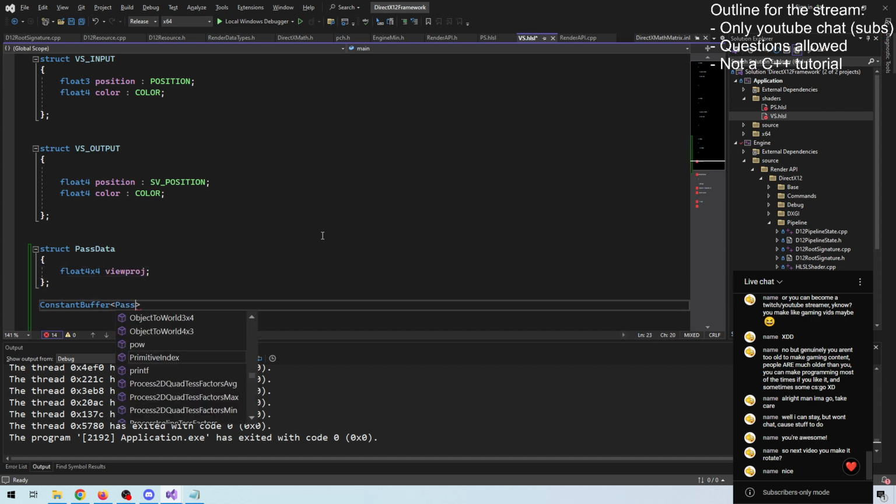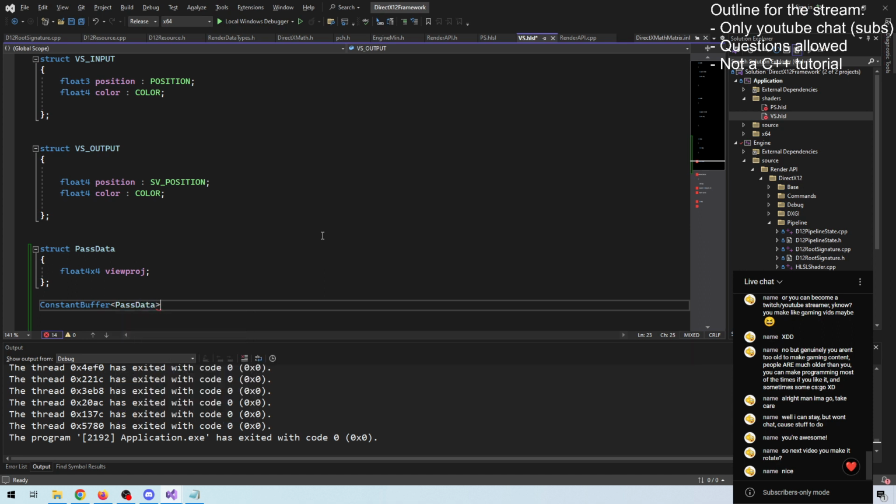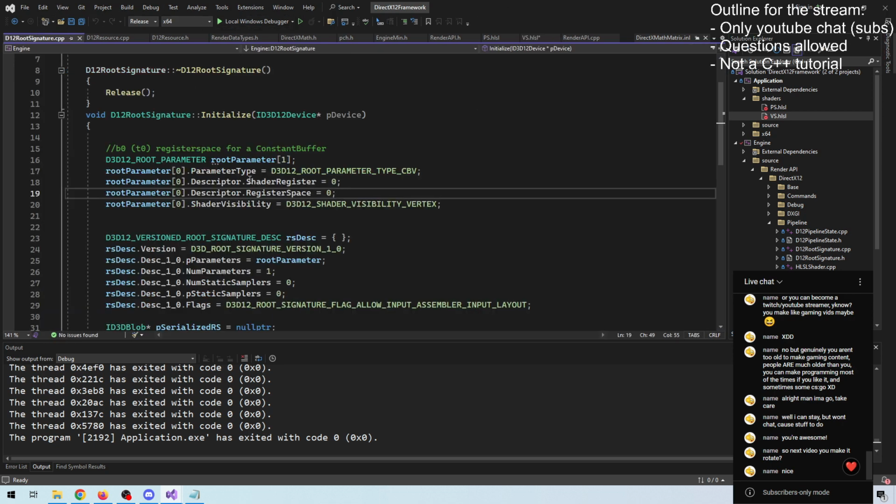And let's interpret the constant buffer as our PassData here. Then we need to give it a name. Let's call it GlobalPassData. And let's tell it which register it resides in. So it's b for constant buffers, and it's b0 since our root signature specified that it's in shader register 0.